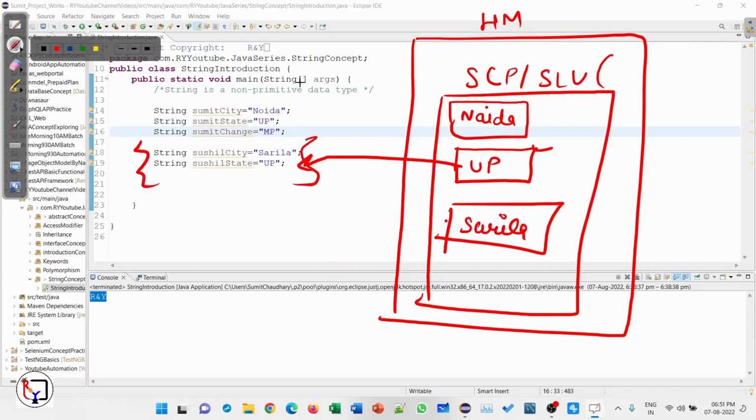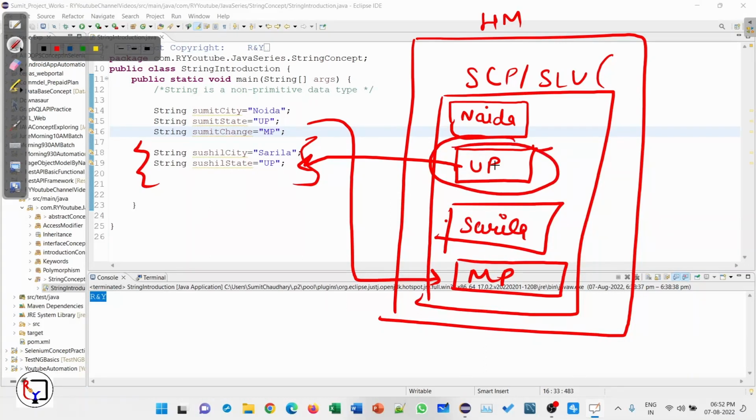This is Sushil's data and this is Sumit's data. So new data will be created for MP; a new object will be created where MP is allocated. That's why the string is an immutable class. The existing value does not change, for future use, and a new variable is created.